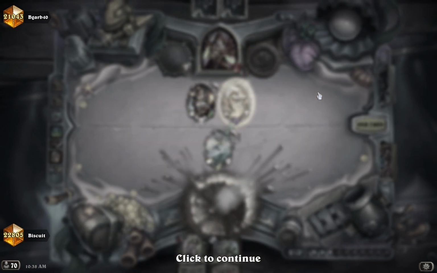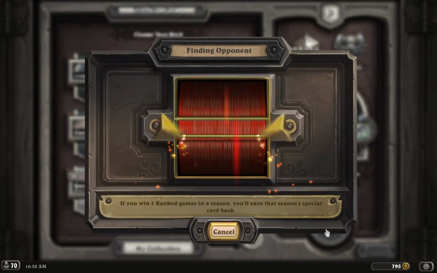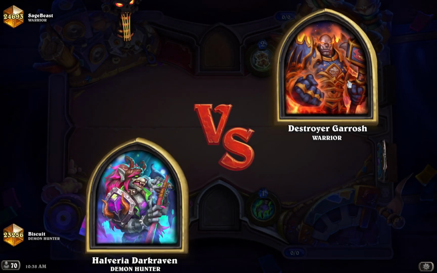1-1. Flippin' Secret Rogue, dude. I should have just gone face the whole time. Ignored Hanar. I hope that deck never becomes popular. So annoying. Versus Garrosh.